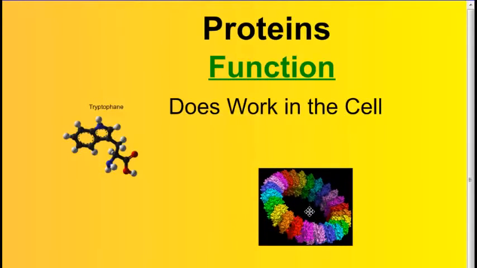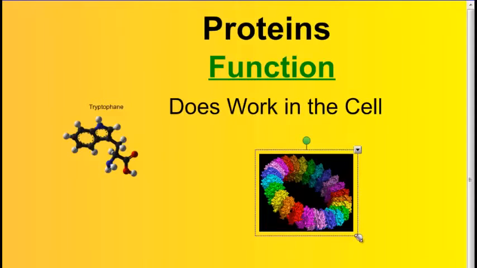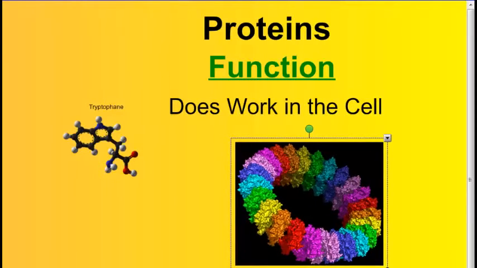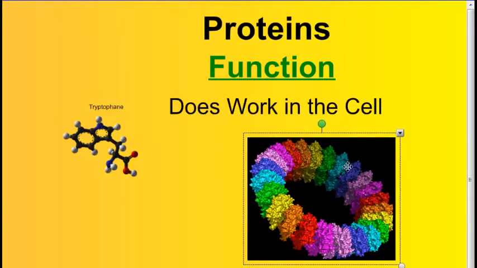And proteins get put together to build these large, complicated chains that look like this. Extremely big molecules that the body puts together to do all different kinds of work. The job of this one is to make an opening in your cells so that things can get in and out. And you see it's shaped like what it's supposed to do. This is a pore protein or a channel protein, and this open area in here looks like a donut is where things get in and out of the cell. So proteins do work in the cell.